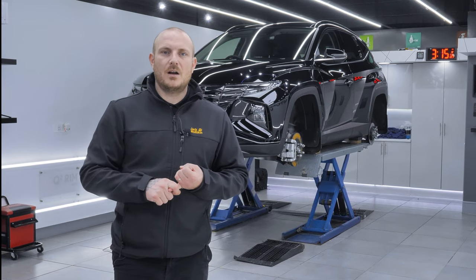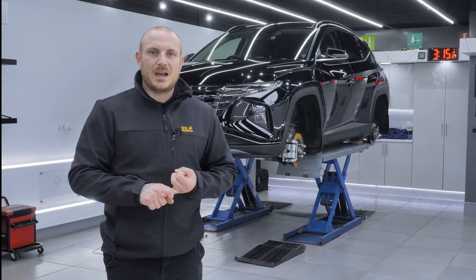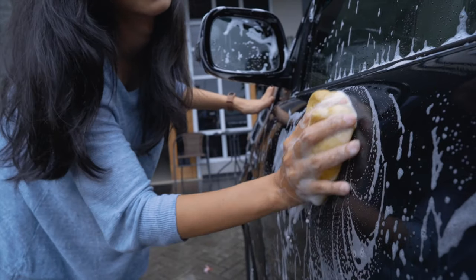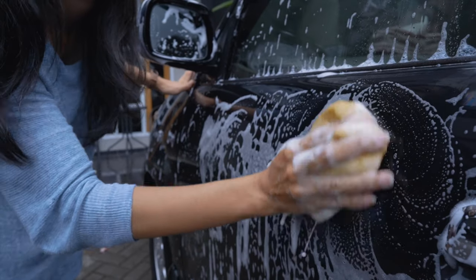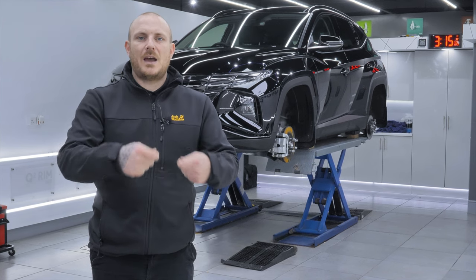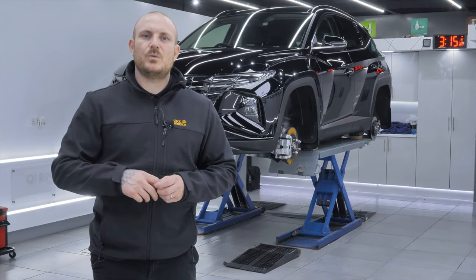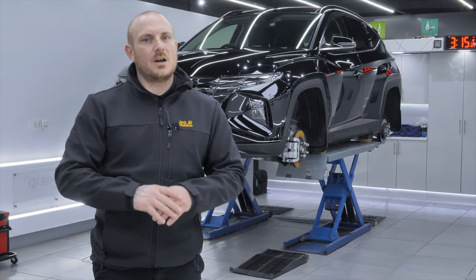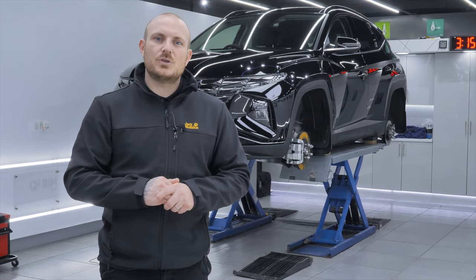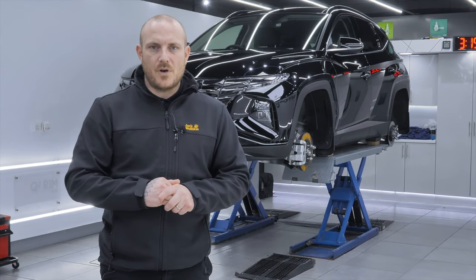So you can use the car as much as you like, but secondly, what we ask people to do is not to wash the car to save inducing any marring or any defects into the paint before coming to us. Otherwise, we'd have to do extra polishing to try and remove them, which then will be increased charges. So yes, you can use your car, you can do what you like, but we just ask people not to wash the car until the car arrives.